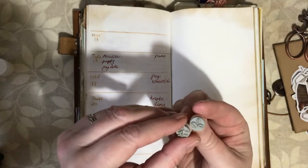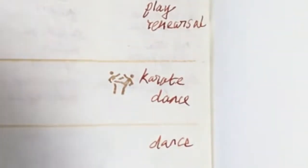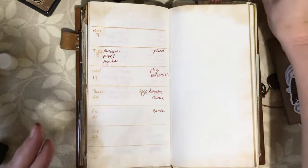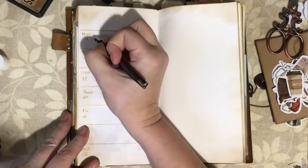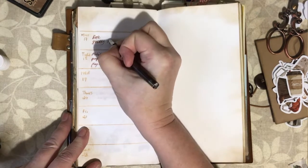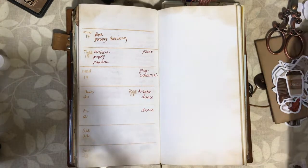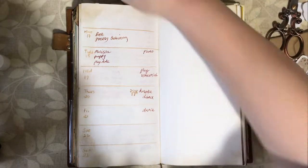I have these really cute little new stamps that Kiwi Penguin sent me, so I'm using all her things in this planning session. This one has got a little karate on it — I don't know why that makes me laugh but it's so funny. And I've got some coffee beans stamp I can use somewhere. I'm obviously going to need to get some groceries — I'll try and get a grocery delivery for Sunday. What a quiet week; I really haven't got very much to do.